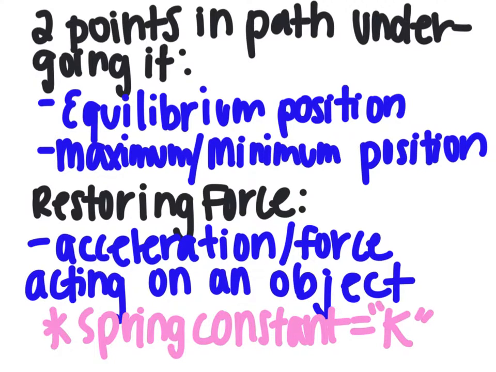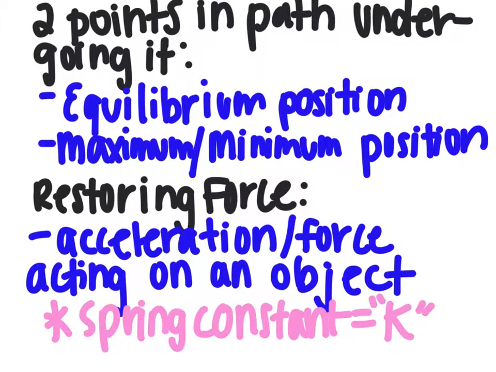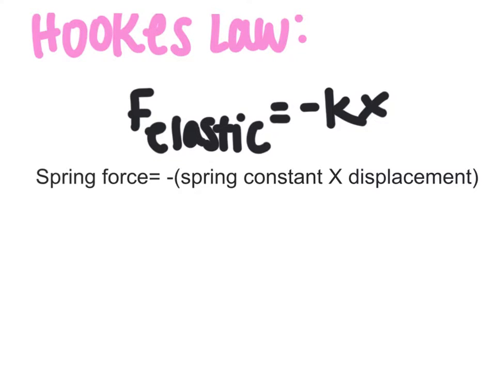And the next important thing in simple harmonic motion, which will actually be the last, is that if you ever see the letter k, that is qualified as spring constant, and that is for the spring block. So the second part of Season 11 is called Hooke's Law, and it's represented by the equation below.